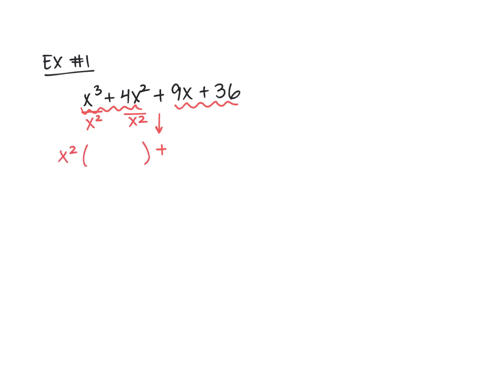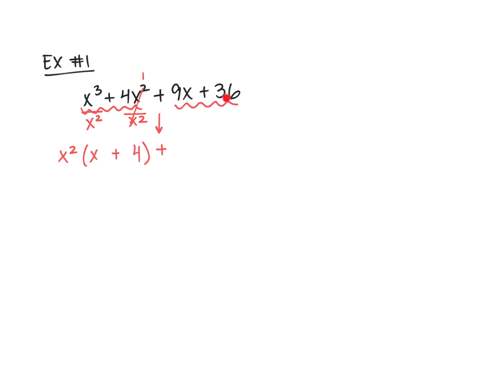So remember, that's how it works. We pull the GCF on the outside, followed by an open parenthesis. And now we're going to do our dividing. So x to the third divided by x squared. We keep the base and subtract the power, so we're left with 1x. And in the second term, the x squareds will cancel to 1, so 4 times 1 is just 4. And then don't forget the plus sign.